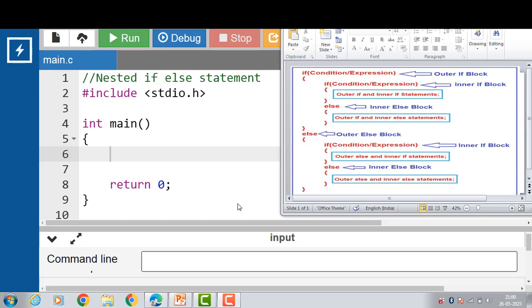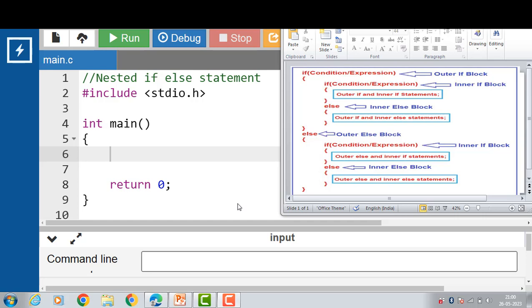Nested if statements are used when we want to check for a condition only when a previous dependent condition is true or false. C programming allows us to nest if statements within if statements. That is, we can place an if statement inside another if statement.